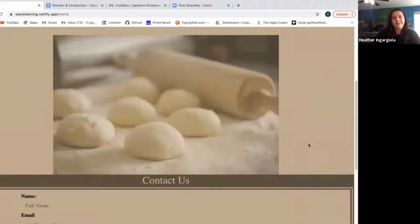So right here, the picture I have here, when I created this website, I had in mind more of a mom and pop bakery because any big corporation can spend tons of money to get a production planning tool. What about those small businesses, the businesses that don't usually spend money on technology? But if they had a tool like this at their fingertips, it could have changed their business a lot. So this picture right here, this was the first thing that I really figured out how to do different in CSS. And with this picture, I did an opacity of 0.60.